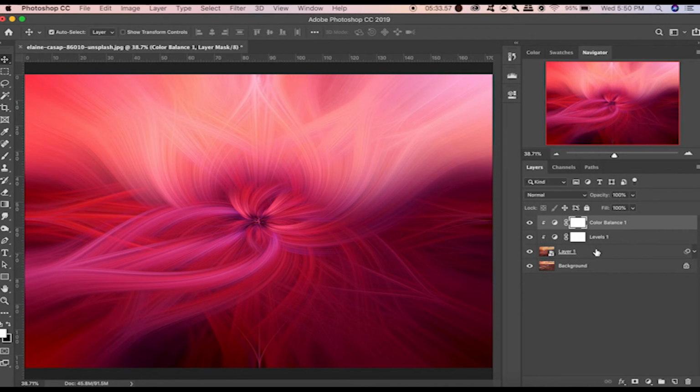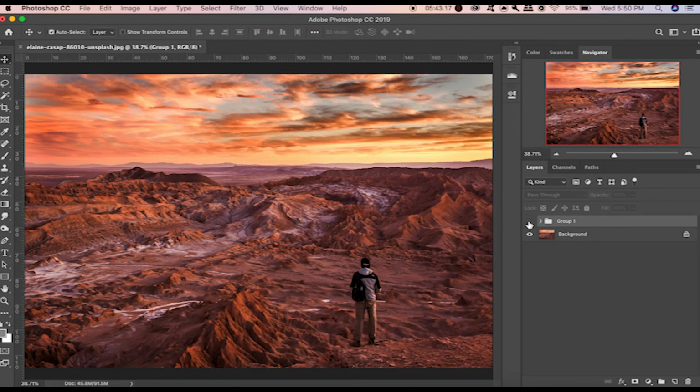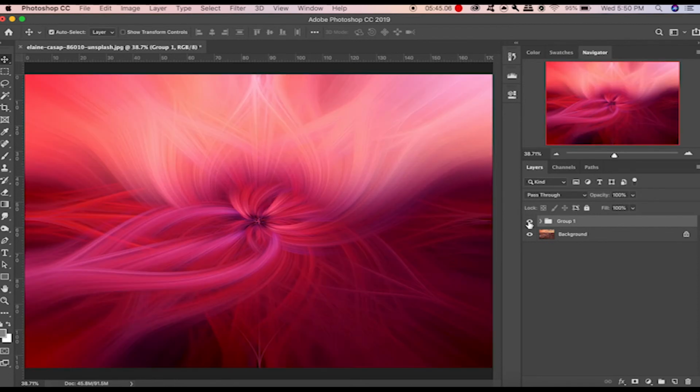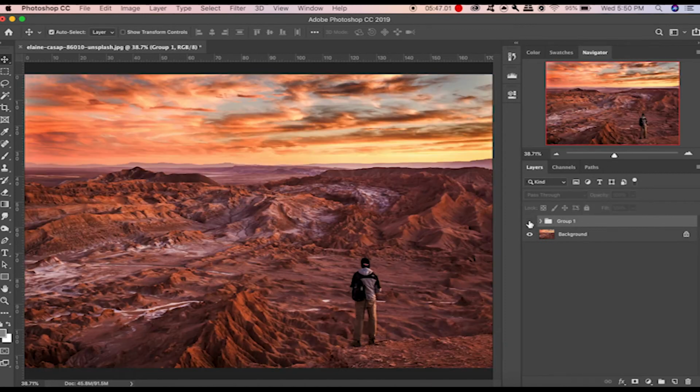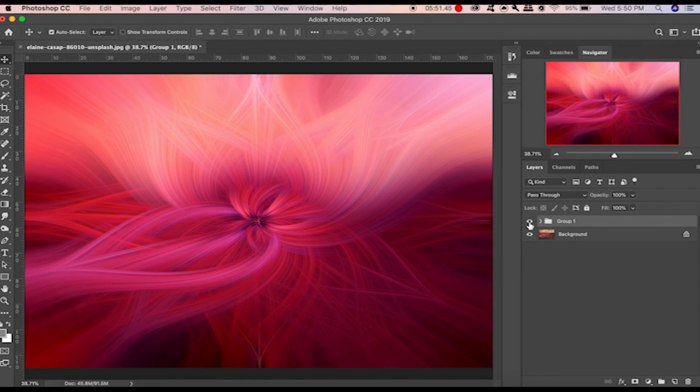So that's how you do it. It was a quick 5-minute tutorial, and you can see the before and after. Here's the before and here is the after. You can see that there's a lot of difference. We made this image into threads. You can use it like a background of an image or something like that. So that depends on your creativity.